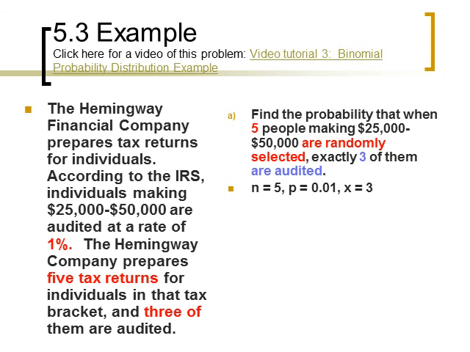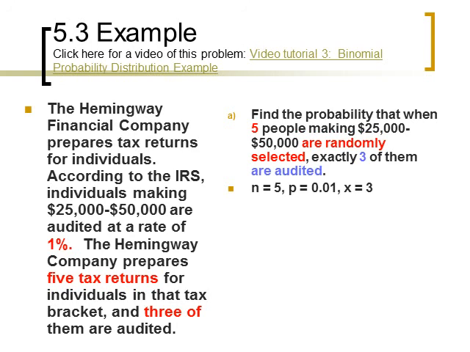So this is a binomial distribution because the outcome could be that they are audited or they are not audited. And so our n is 5 because we have 5 total tax returns. P is 0.01 because that is the probability that you will be audited. So that's considered to be a success, even though we wouldn't think it is. So 0.01 is the probability of getting audited.